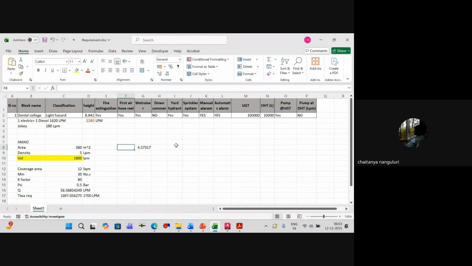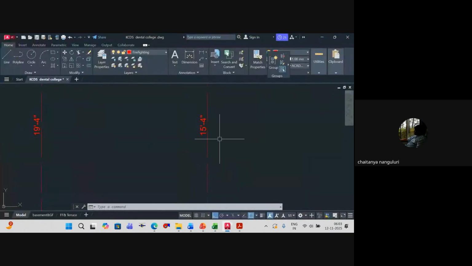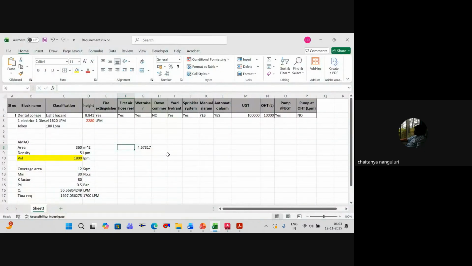Okay. So the maximum height that we have is anyway per that particular clause. I'll refer to it and I'll tell you exactly. I'll correct it if there's any mistake with that particular number of 6.5 meters. Anyway, when you take this as 4.57 meters, this is the maximum height that's available for us, 4.57 meters, right?